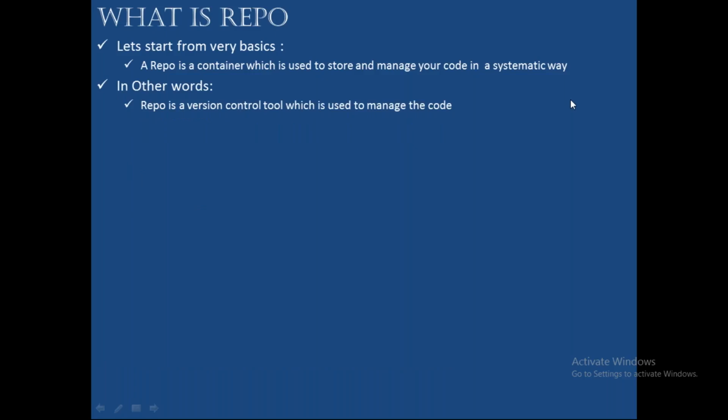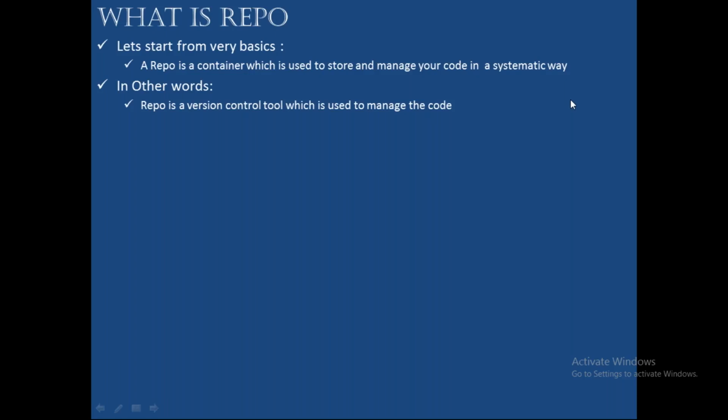Version control tool. What is meant by a version control tool? For example, I have a cloudpandit.txt. In that, I have mentioned welcome to Cloud Pandit students. Then I realized, oh no, I should not mention Cloud Pandit students. I need to say welcome to current batch students. Then I realized this is not the correct one, the previous one was correct. What do I need to do? I need to change it again.